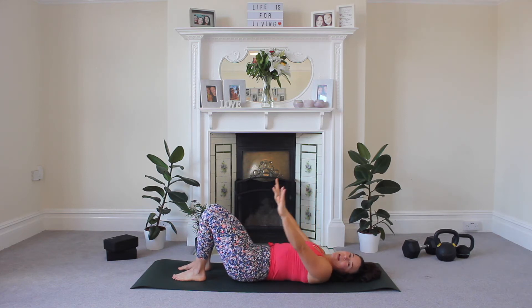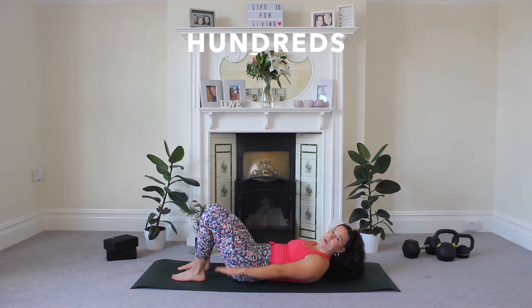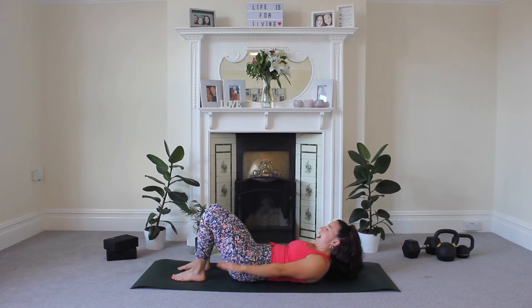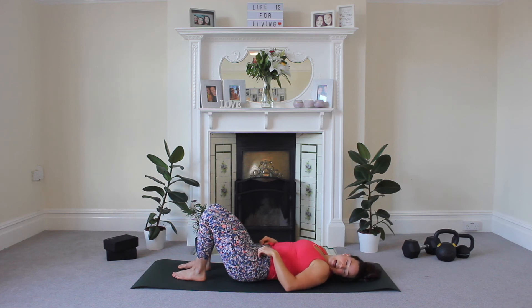Feet come back flat to the floor, knees to the ceiling. Extend those fingertips down towards your ankles, tuck your core, and brace that belly button down towards the floor. We're going to lift and then pulse our arms — inhale two three four, exhale two three four. These are called hundreds and they feel like they go on for hundreds of seconds! Three, two, and one — relax. Good job guys, we're absolutely smashing this!